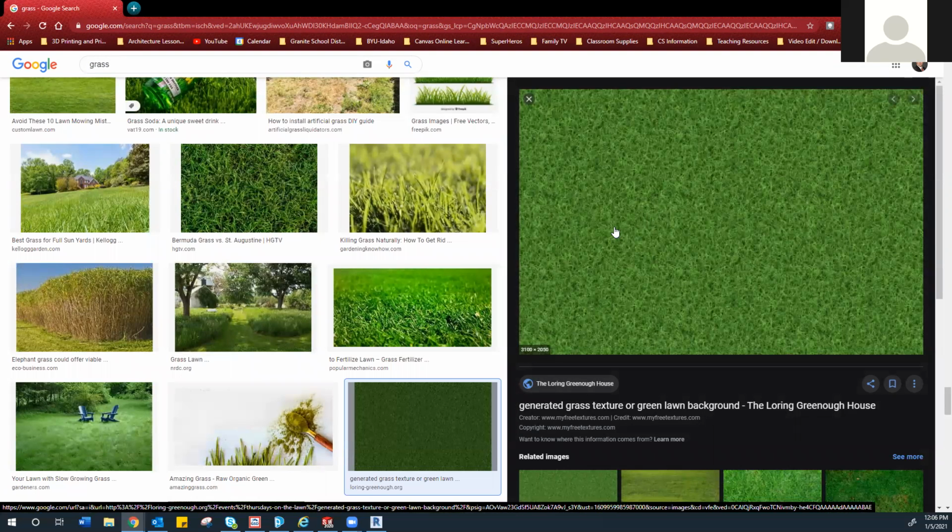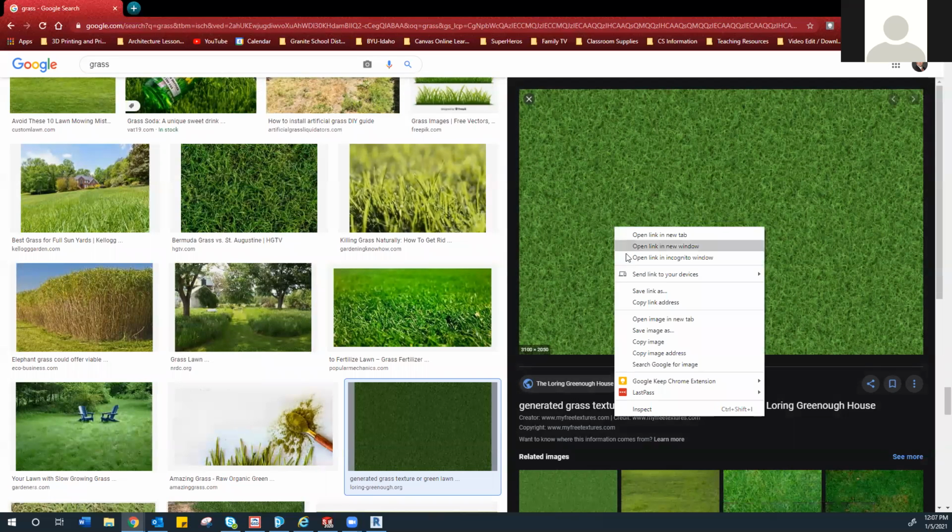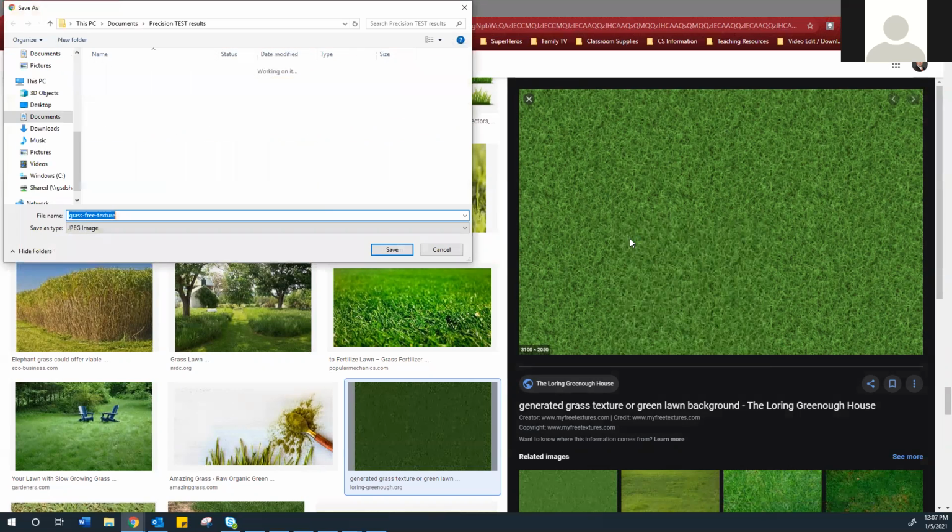I'm fine with that. Again, be careful. Adobe Flash is officially dead, which means a lot of the stuff online now is a JFIF file, so it's compatible with old versions. That will not work. It has to be a JPG file. So when I right click and save image as, it needs to say JPEG here, not .jfif. Those are copyrighted images. You can't do a thing with them, okay?